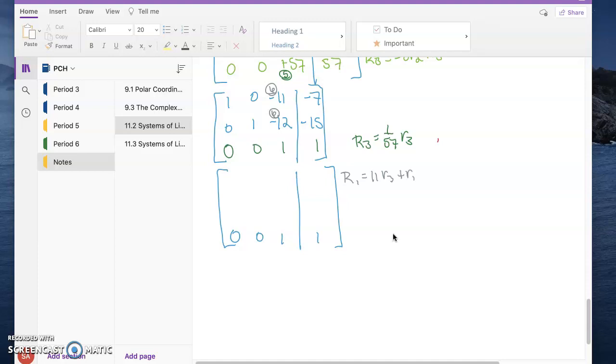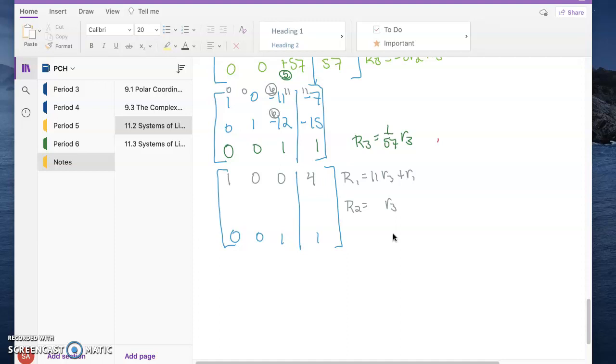So I can write, trying to figure out where to write it. I'm multiplying row 3 by 11 and writing it up there. And then my new row 1 is going to be by combining the blue and the gray in row 1. What is that going to be? 4, right?